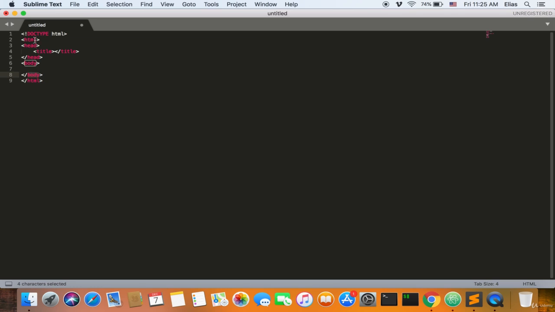So first of all, HTML is defining for the browser, and by browser I mean Mozilla Firefox can be a browser, Google Chrome can be a browser, Internet Explorer can be a browser. Any browser you can choose is a browser, and it must open HTML.